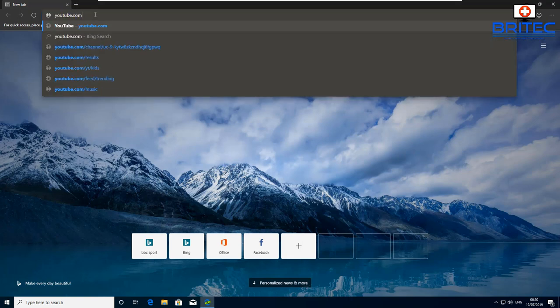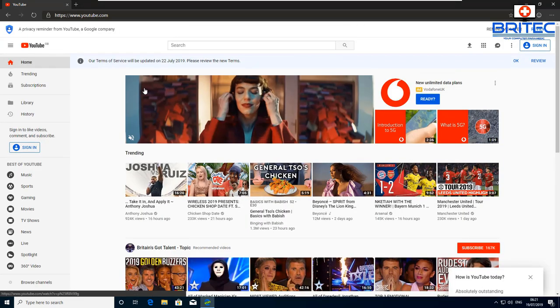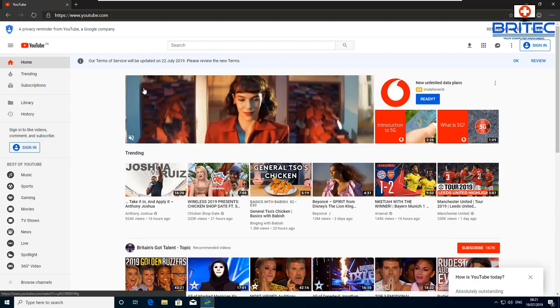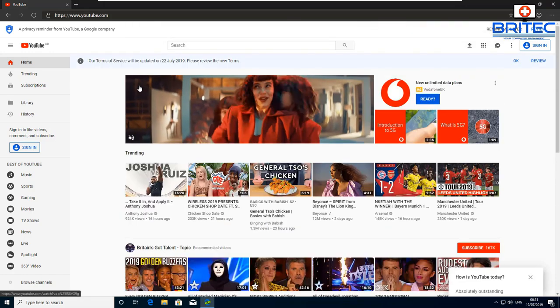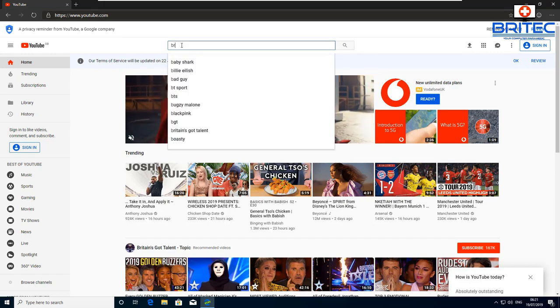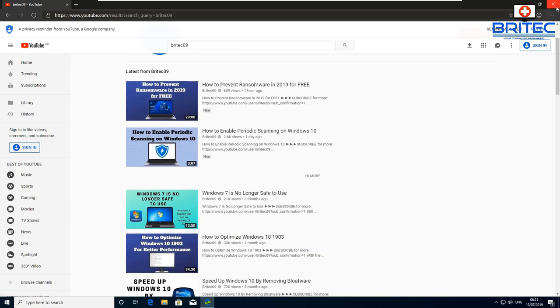Let's just check YouTube out and see how quick this loads up. And you can see it's pretty quick, and this is in a virtual machine which is running on memory here, so it's still pretty fast. And I'm very impressed with the speed compared to the previous version of Microsoft Edge, which was very clunky, and this is a lot better. And very impressed with it. So if you haven't given this browser a go yet, then download it and install it. It won't hurt, and give it a try for yourself, and I think you'll be pleasantly surprised how good it actually is. So it's actually gone from being pretty poor to pretty good now. So give it a look, and let me know what you think in the comments section below.